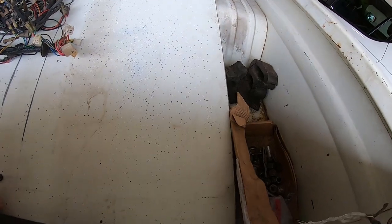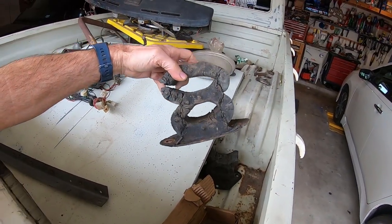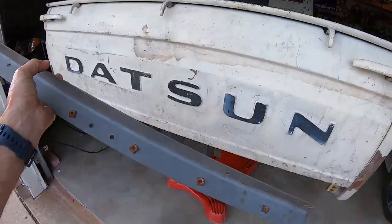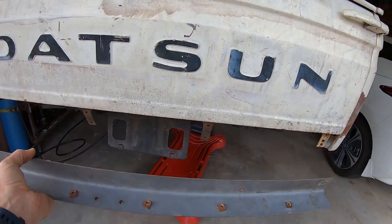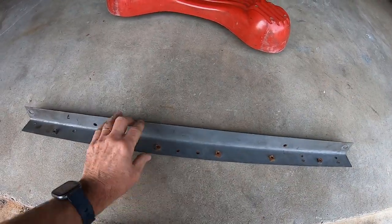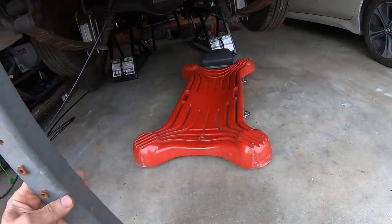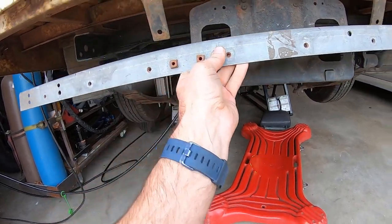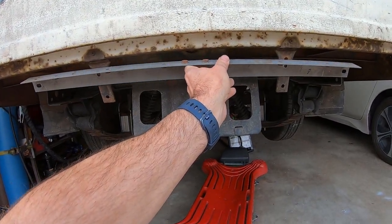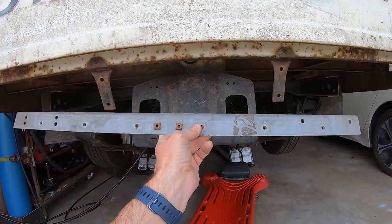Here's some weird things. It's been lowered about 4 or 5 inches. Here's the original bump stops. I don't know what this is. I took this off the back. Anybody know what the hell this is? This kind of looks like Nissan welded nuts on it. I don't know if this is supposed to go. It was on here when I bought it, like this, but it just doesn't look right.